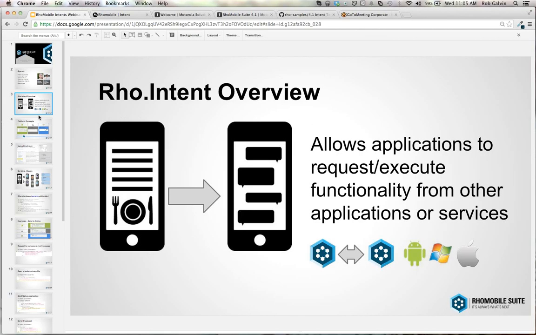Well, you can simply launch an intent that an SMS application, a text messaging application, would then take over and allow the user to send and receive text messages, and then return back to your application. So with intents, there are two sides involved here: the sender and the receiver, and we'll get into those concepts.